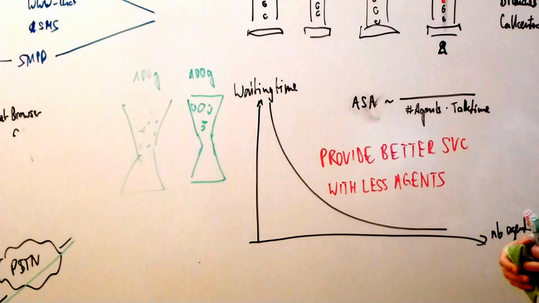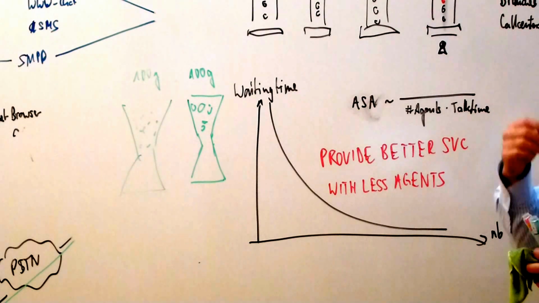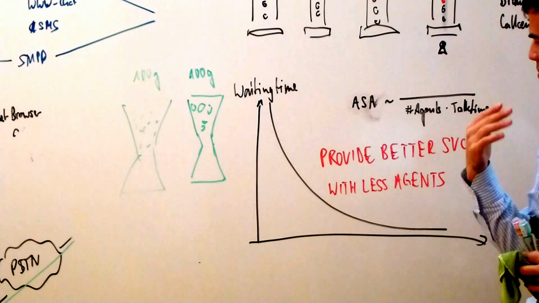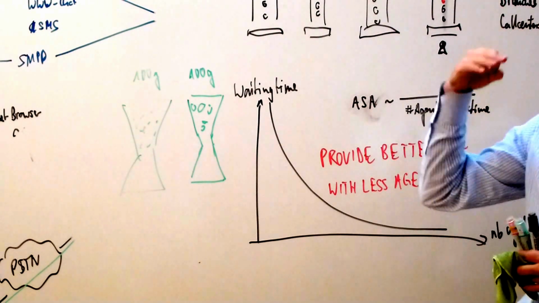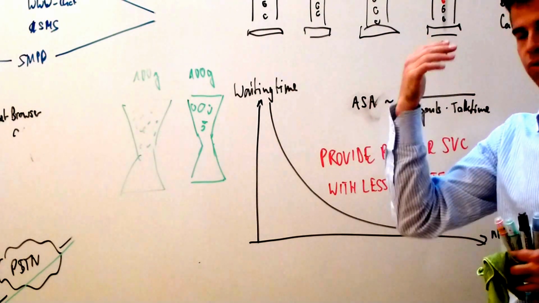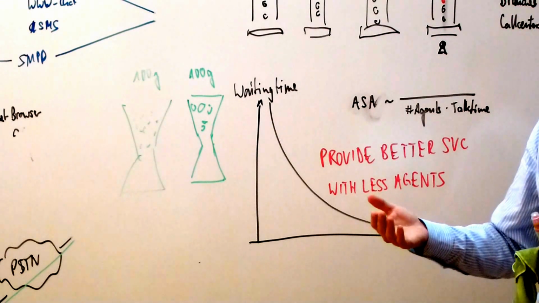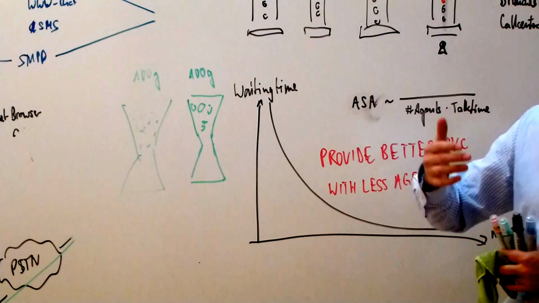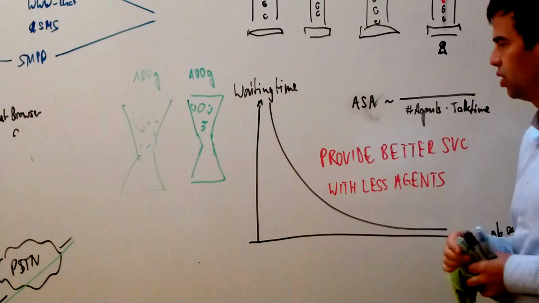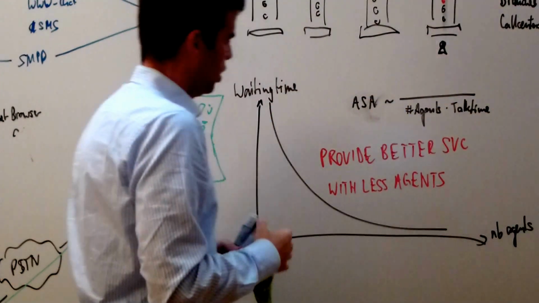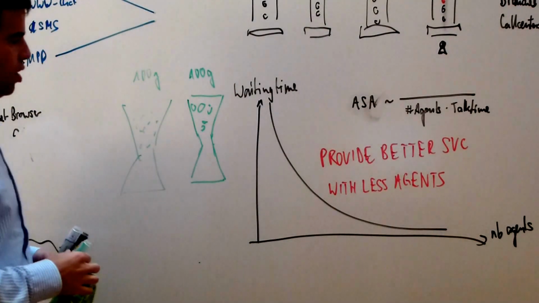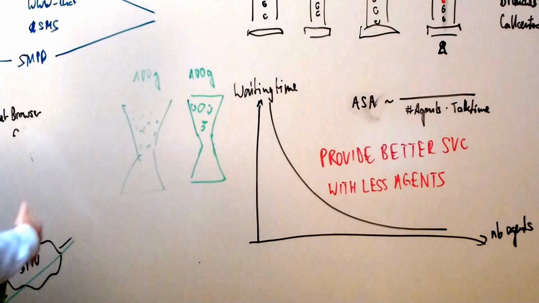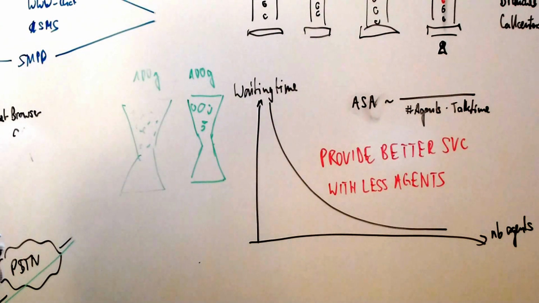It's important for companies to define how much they want to invest in good service. Having, for example, a response time of 20 seconds for 80% of calls will not cost the same as responding within 10 seconds for 90% of all calls. So these are the basic economics behind a contact center, preceded by a technical introduction.